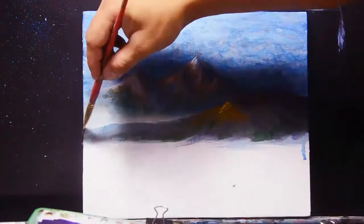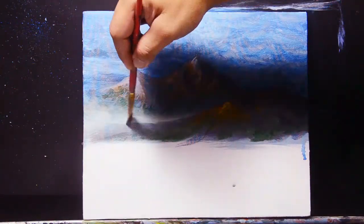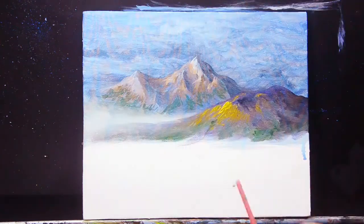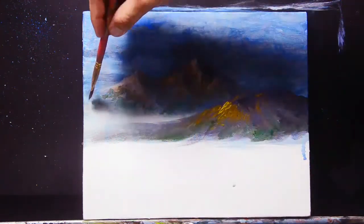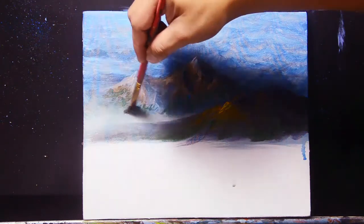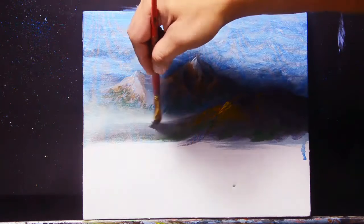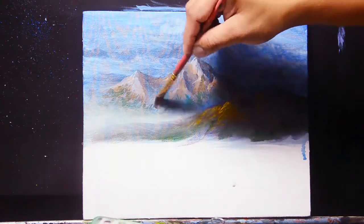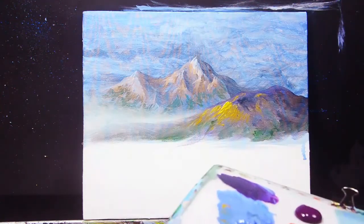Just looking good there. So this one, using the dry brush, I'm gonna blend this color here at this mountain to create this kind of fog effect of this mountain. So just continue here. You have a very nice, good looking mountain there. Just continue blending this color here. Just looking good in that area there.